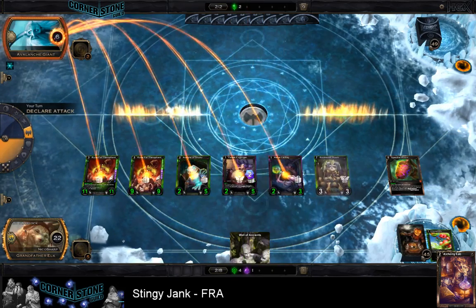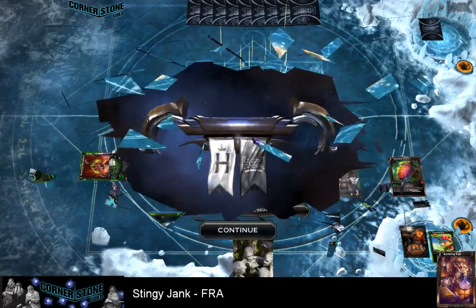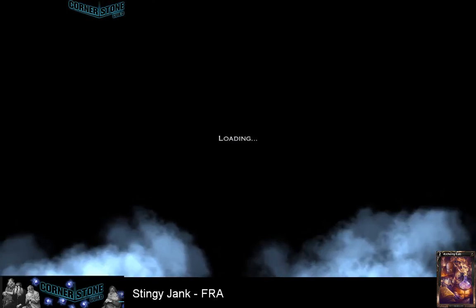Alright. See ya, Avalanche Giant. That went well. He got no Ruby. He probably had removal in his hand too. So we got a little lucky there.